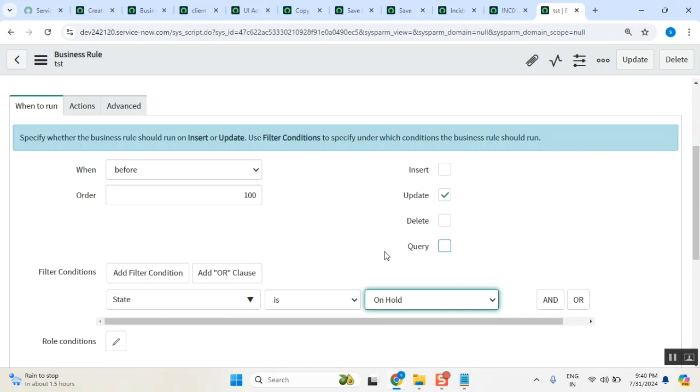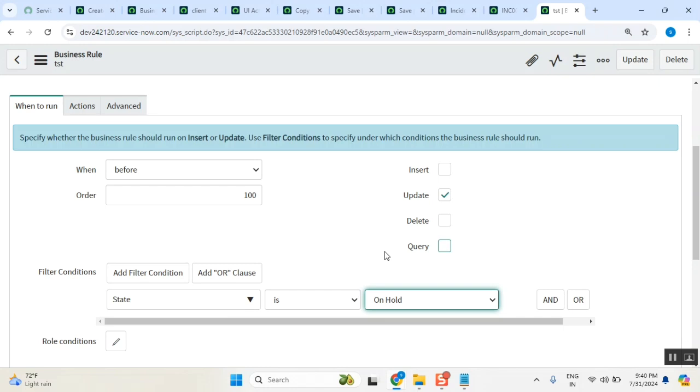Can I ask a question, please? Ask, please. When we use insert and update in the business rule, is update only for when we are updating and insert for when we are inserting? Yes. When I am creating an incident record and need to run one business rule, then I need to select insert.